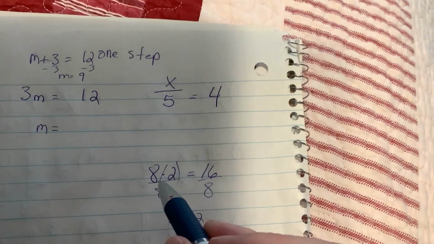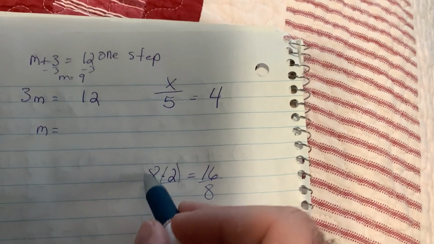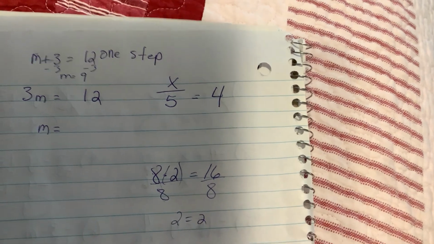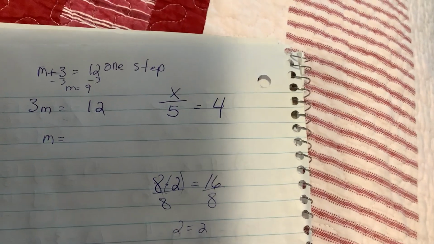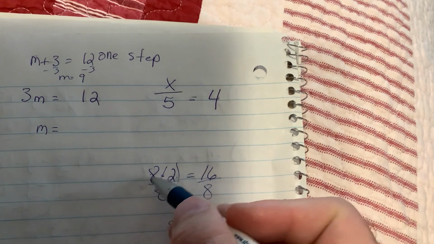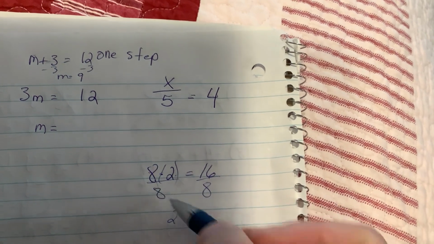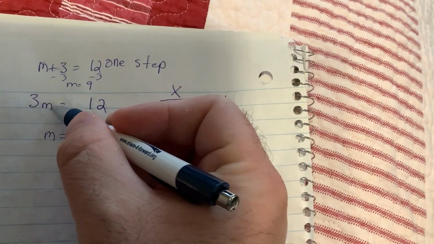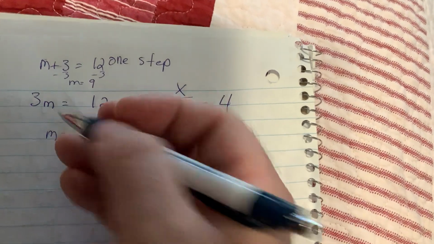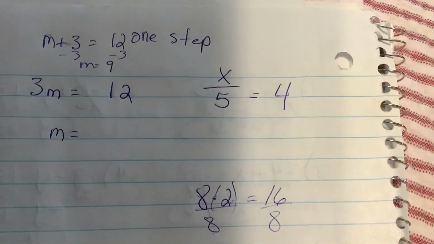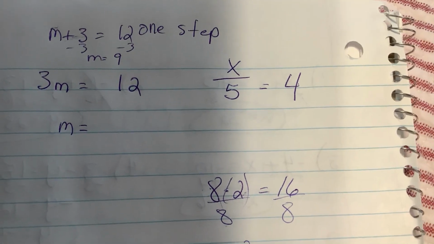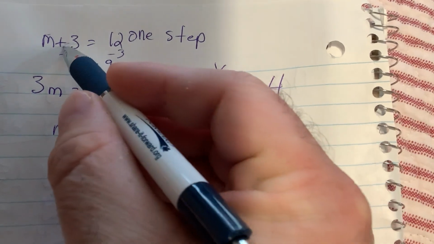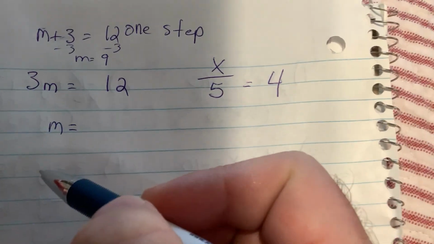Okay, so whatever you're multiplying by, if you divide it on both sides, you're going to come out to that true statement. Okay, instead of multiplying by something by 8, if you divide this by 8, you're going to get back to your original number. Well, we want to get back to this original m. And that starts to be confusing if you're really trying to figure it out. The best way to kind of remember it is you're doing the opposite. So instead of adding 3, you subtracted 3.